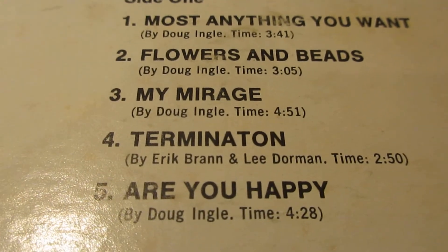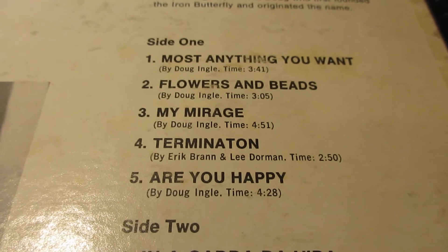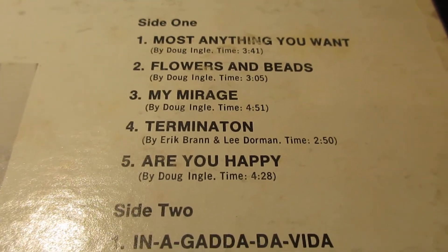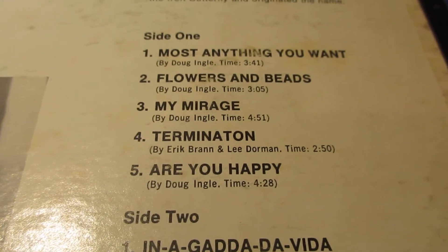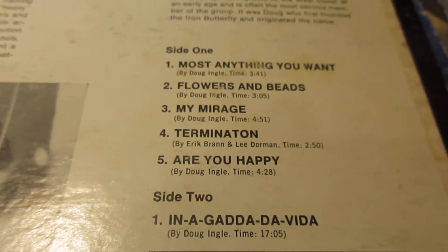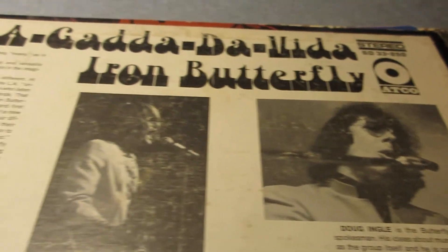The word 'termination' is actually spelled wrong on this album. From what I've looked up online, that means this is one of the first couple pressings — probably from early '69 or late '68. This album came out in '68. So this one has got a different issue with a split seam, a different type of thing that's a little more involved.